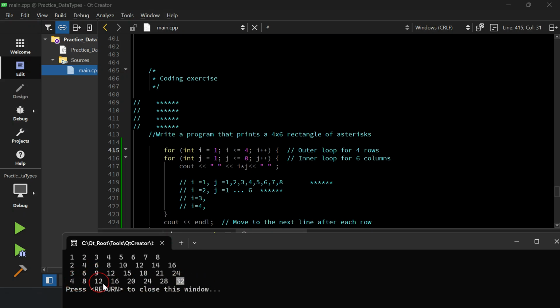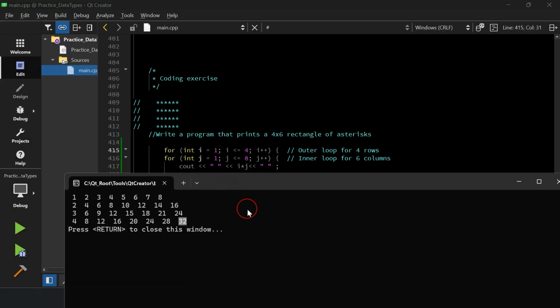You see the last row means the last iteration of the outer loop, so i would be equal to 4, and it is the last column, so it means that j also equals its largest value, which is 8. So 8 times 4 would be 32.